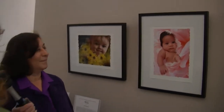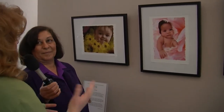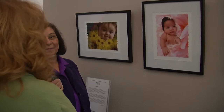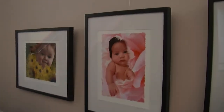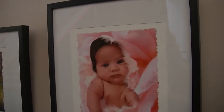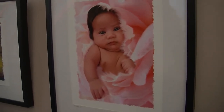Well, she was just a real sweetie, and I just love something when you have young babies. Actually, the younger they are, the more their skin just kind of curves, and when you hold them, they get little wrinkles. And I think that in this piece, it shows that. And I just loved her expression, and I had her wrapped in a little pink blanket. And then when I went to create this piece, I just felt that the flower photograph I had went together so well. And the edges just fell in with the piece, bringing a little bit more feminine look to it.